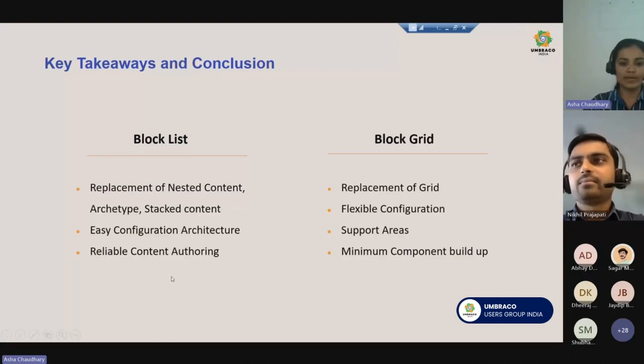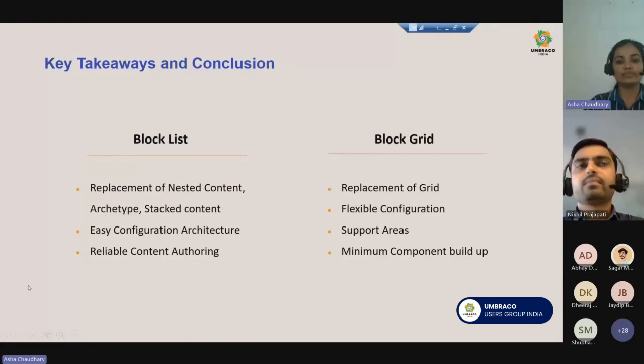The block list is reliable content. Why do I say reliable? Because it gives you properties like a title, image, description, and button like a CTA. Just add your content and it will take care of everything on the UI. You don't need to worry about it. It will not break your UI.